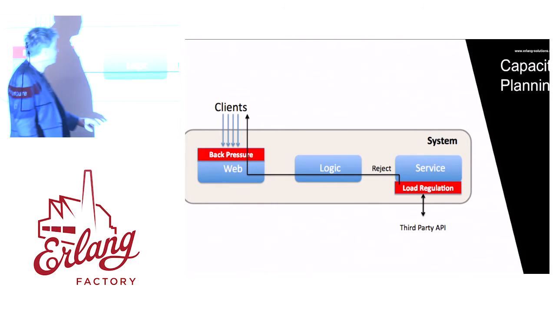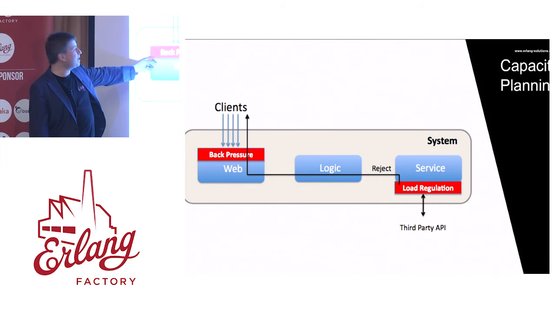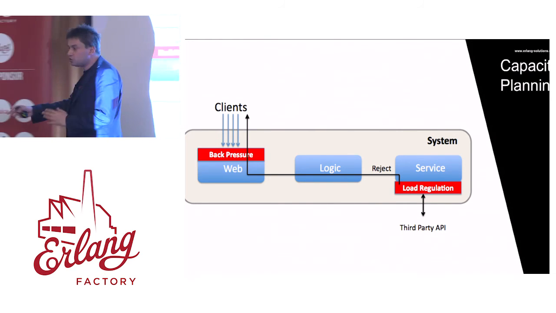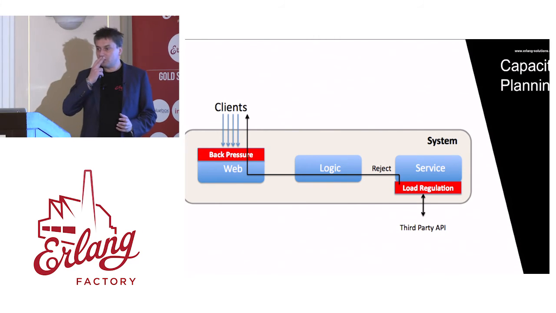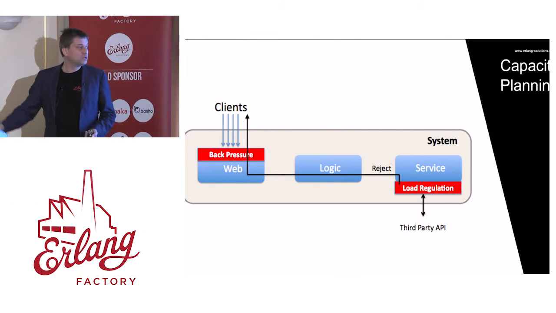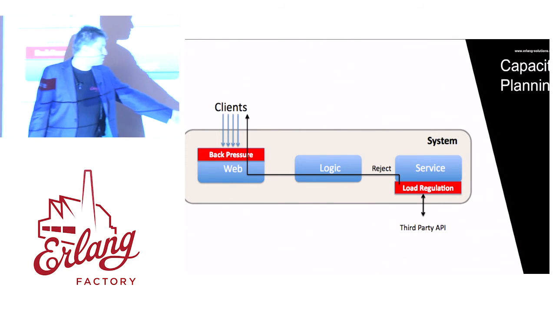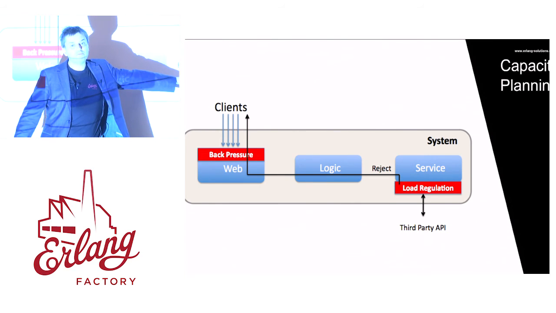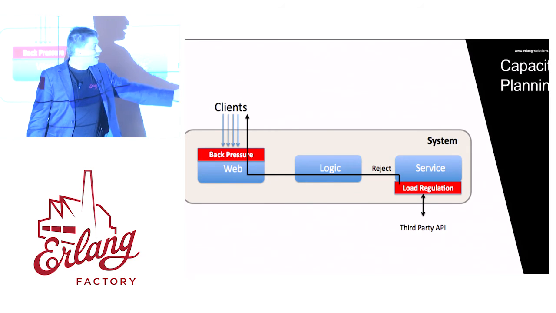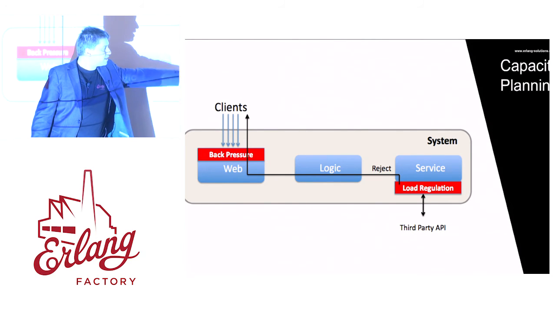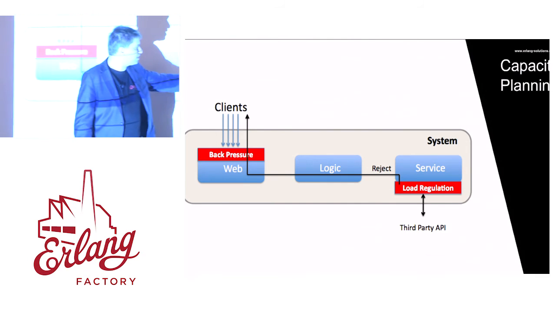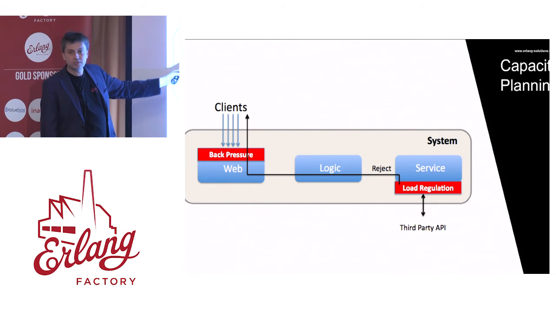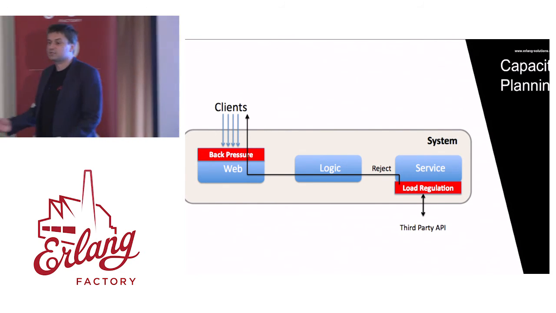Don't go in and learn that your third-party APIs don't have any back pressure. Go in and actually start putting load regulation in place yourself. And what you do is you use queuing and load regulation, which will basically handle your peaks and troughs. So if your third-party API has a service level agreement of 300 requests per second, make sure that you allow a maximum of 300 requests per second to go through. And if you start getting an overflow here, so if the third-party API can't handle enough requests, at this point you start rejecting calls or requests, with errors being sent back to the clients, asking them to retry later.